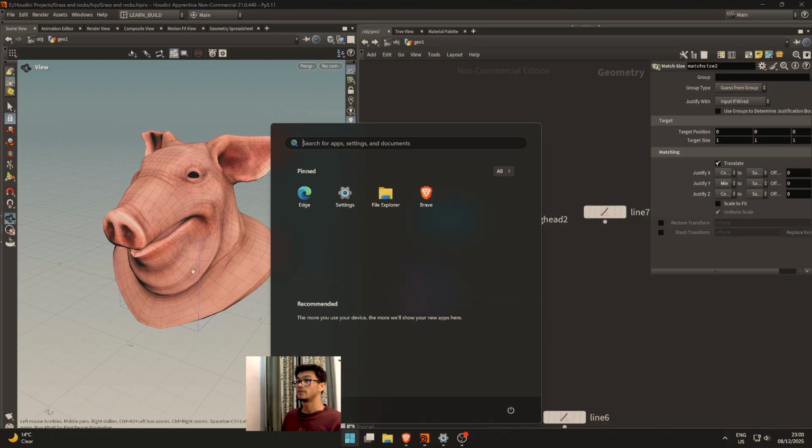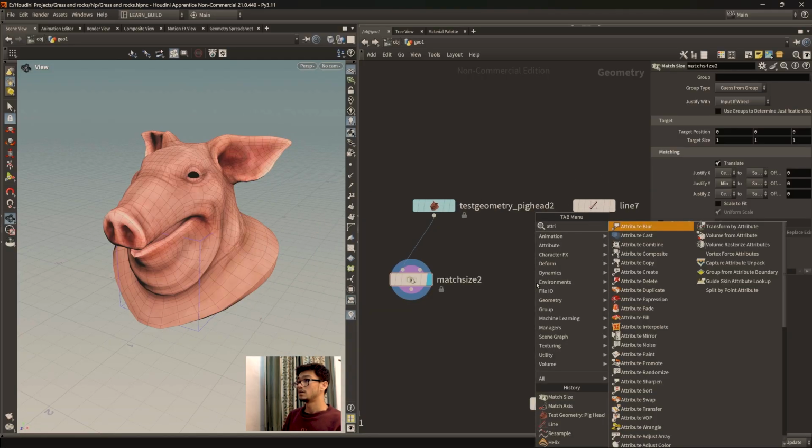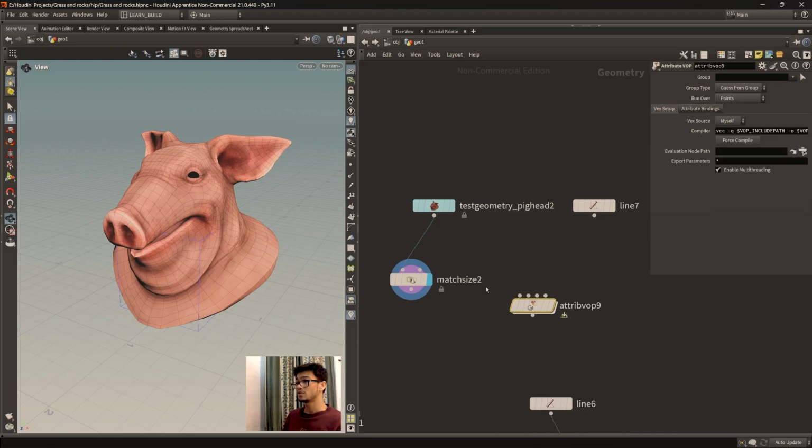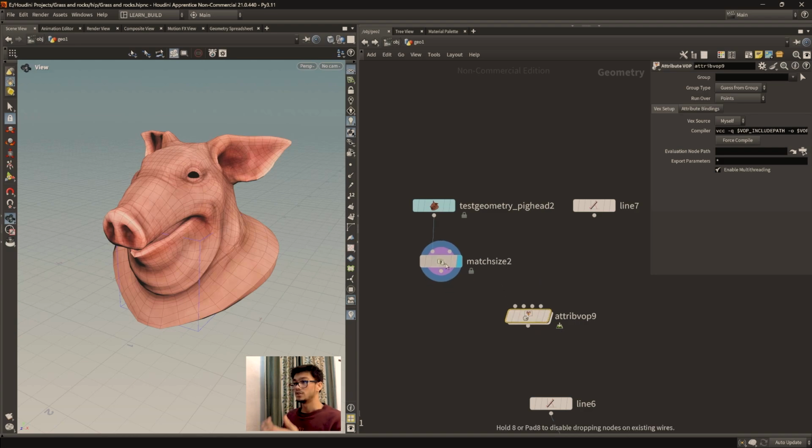Okay, now we have this geometry and we have this line. I want an attribute VOP. If you don't understand what I'm doing, like what is this attribute VOP, then you don't have to watch this video because you will understand nothing. Watch the first videos, the videos before this one, because then you can understand this.